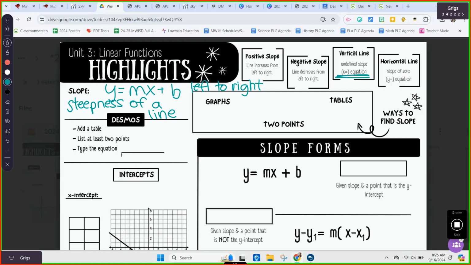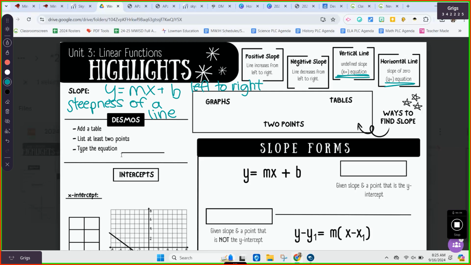Now, if I were to have just a horizontal line like this, that's a zero slope. Does it have a leftmost point? Yes. From this, does it have any incline? No. Zero incline. So that's what makes it a zero slope. Zero slopes will have a y equals. So a zero slope might be y equals 4, because it's only hitting one mark on the entire coordinate plane.